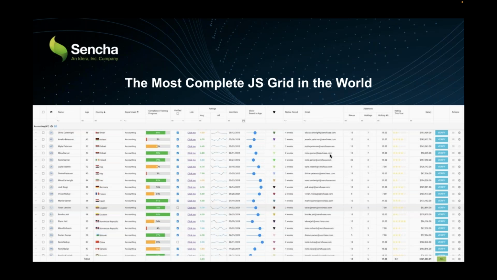So I can say that Ext JS has the most complete JS grids in the world. With Ext JS Grid, you can do everything you need for creating your rich applications. You have one built-in grid panel that you can use for columns. You can add many components inside this grid panel. You can use a store. You can use all types of columns. So you can create better applications with our grid panel.